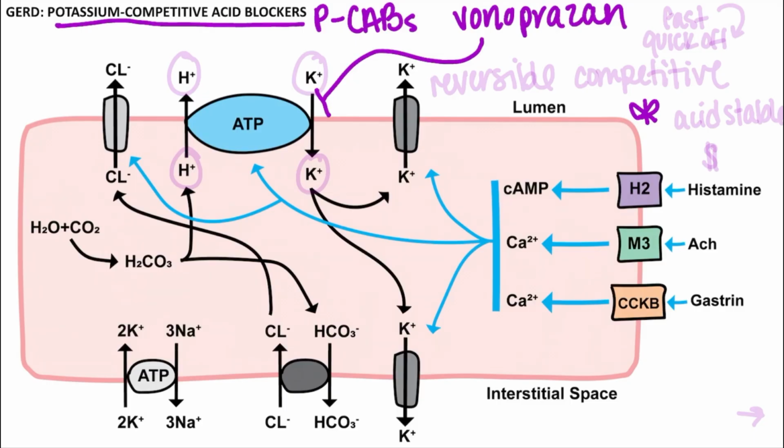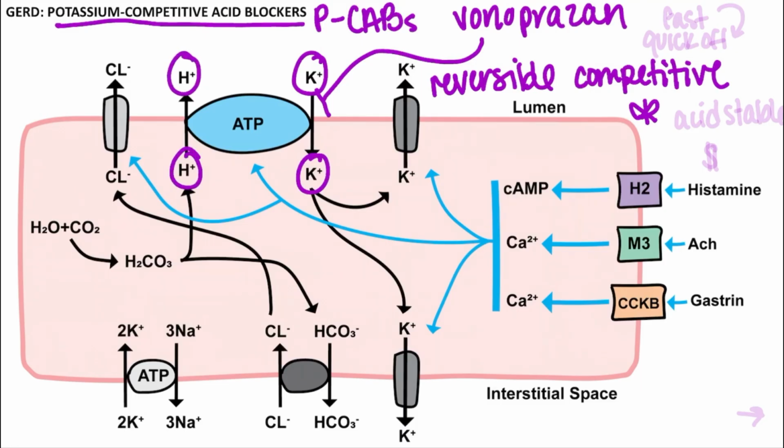but with some important differences in their mechanisms of action. So we just went over the PPI's mechanism, so keep that in mind, and compare that with our PCABs, which actually act reversibly and lead to ionic competition with our potassium ions that are required for that proton exchange. So this rapid and competitive reversible action is an innovative attempt to overcome some of the limitations of PPIs.